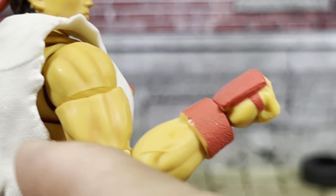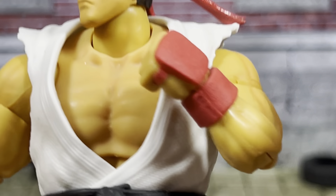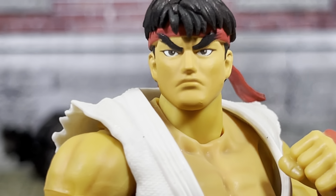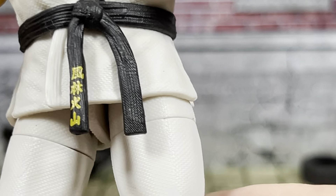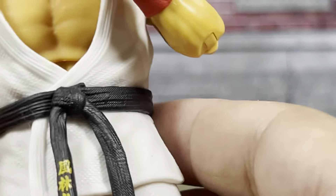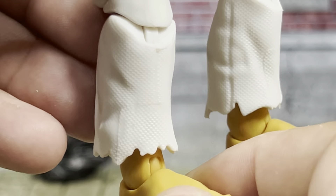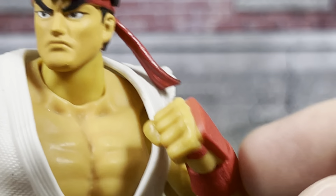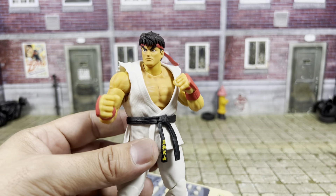The shading on the muscles and stuff is very similar to how Ken was, except he actually does have a slightly darker skin tone than Ken does. The belt on him has actually some characters written on it, which is really cool. The gi, much like Ken's, is also very pliable and soft, so it's not gonna get in the way. Texture falls all the way down to the pants, and there's fraying on the end — whereas Ken's had a pretty neat cuff — and also fraying on the edges of the sleeves. Shading on the feet as well. Pretty much the same body as Ken.